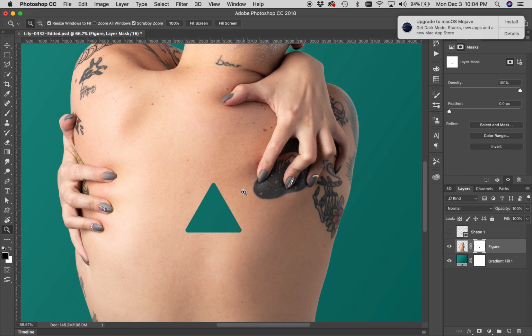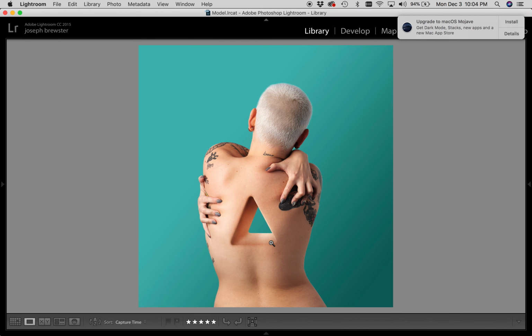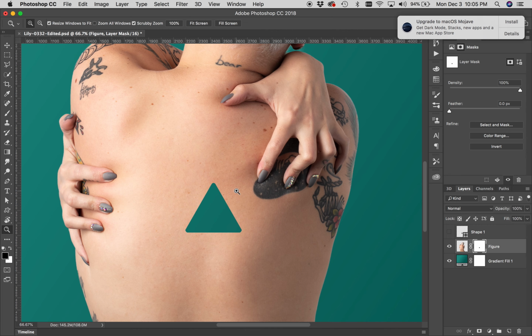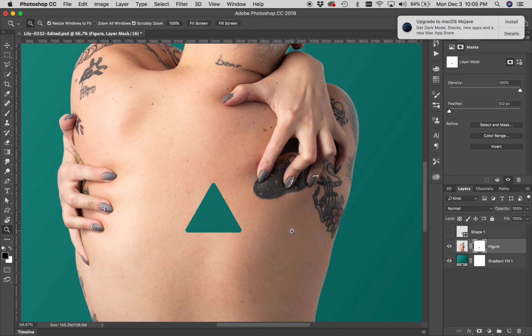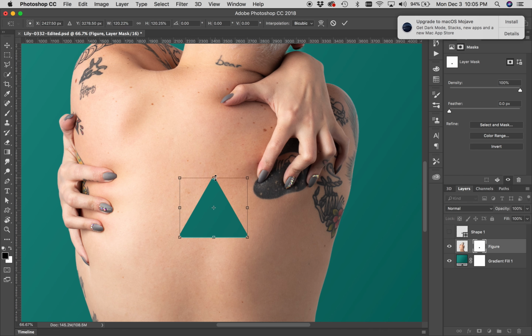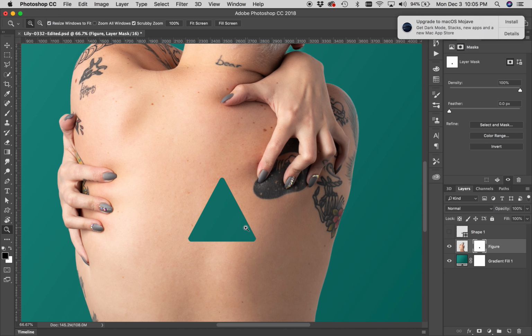Now I also want another shape, and you'll notice if I go back to my reference, I want there to look like on this side of the figure is a larger hole, so that this hole is receding through the figure. And in order to create that shape, which actually, hang on, we're gonna broaden this triangle a little bit more. I'm going to unlink my mask from my figure, and while I have the mask selected, I'm going to hit Command or Control T, and I'm going to size that up just slightly. And I'm going to move it over just a bit. Okay, so there we go.